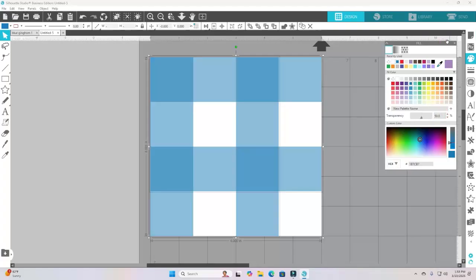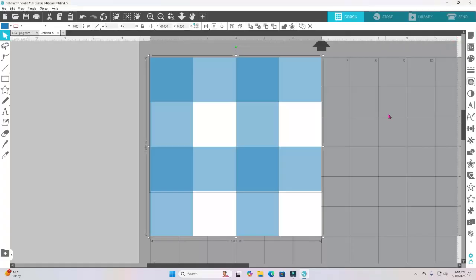And you can see now that I have my blue rectangles on my white background, and where these overlap, we have a darker area because of that transparency change. So now I can change this to any color that I want. I could change it to orange, I could change it to green, I could change it to red. It's kind of a springtime color with blue.